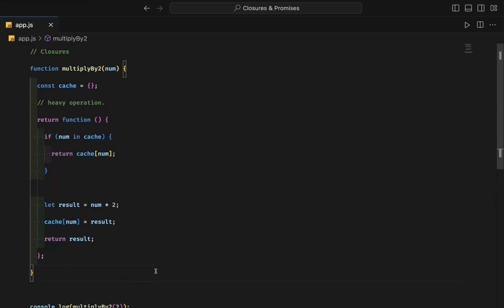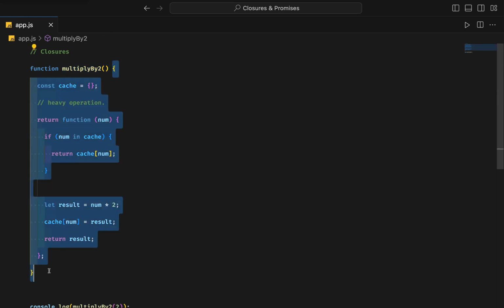So what have we done? What I've simply done is create a memory. A cache is simply memory. I've created a memory to recall every operation that we're going to make. If I call this function, it's going to return a function for us. In fact, let's take num and put num here. If I call this function, it's going to return a function for us. So this is like a factory function, if I can use that word now. What it simply does for us is create this environment. That's what we simply want from it.